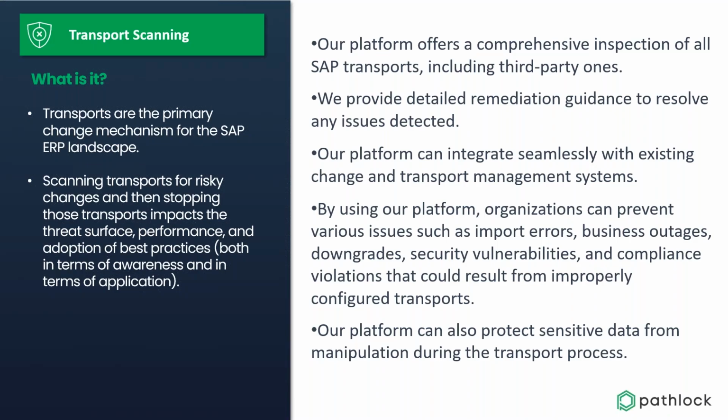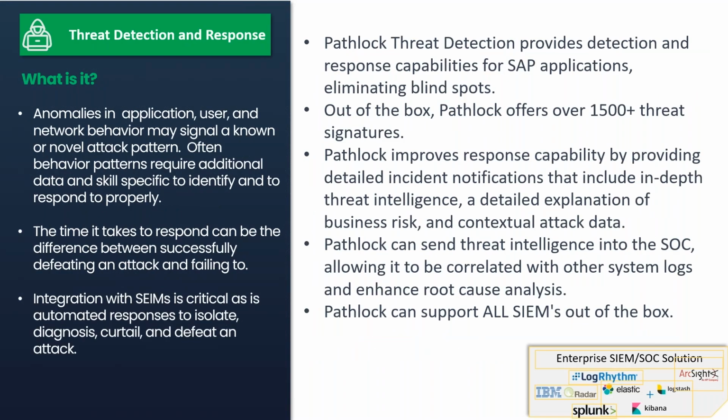If we do find something, we give you reports around it. We provide you all the comprehensive details around it to make sure you understand what the risks are for moving this transport to production. So far we talked about vulnerability assessment, custom code, and transport assessment. These are three different areas that we can help with.